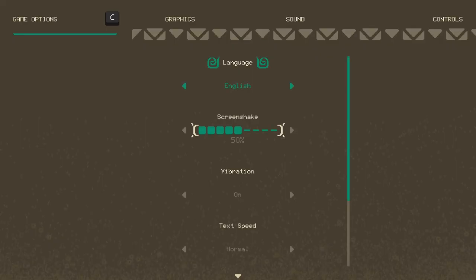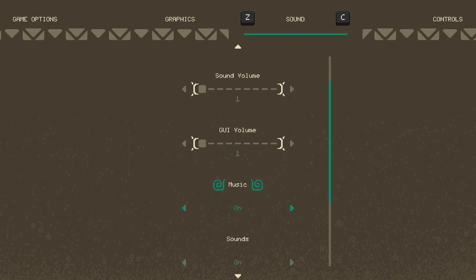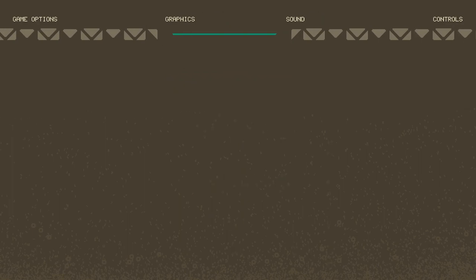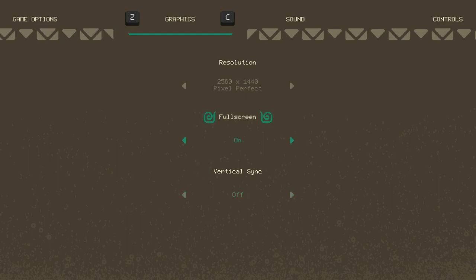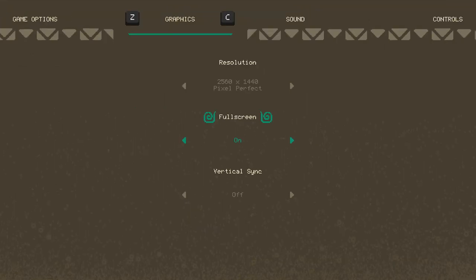All right, so options. How do we sound? There we go. Maybe we should turn the music off. How about that? We've got the music off. Turn the sound up a little bit. The UI dialogue on. Okay. So, what are these, graphics, full screen, on, oops, you don't need to see that. All right, so how do we get out of here?